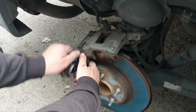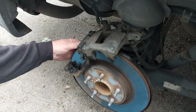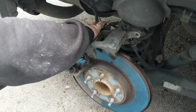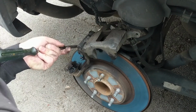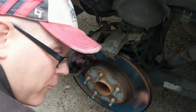Now these were kind of tight. Well, they were tight, not that tight anymore. Anyway, that one just came out, and this one's being a little stubborn. So sometimes you can just come in here with something to knock it out with. All right, well, I finally got that brake shoe off.